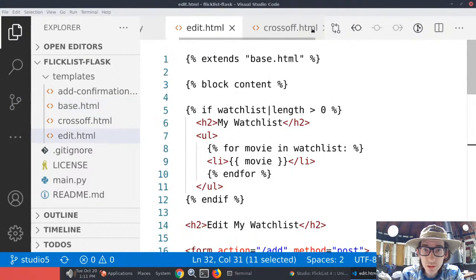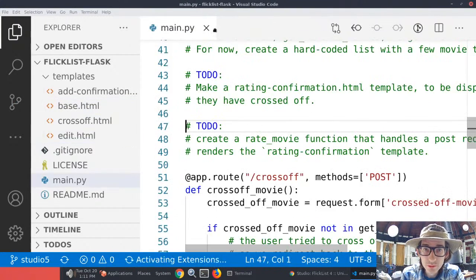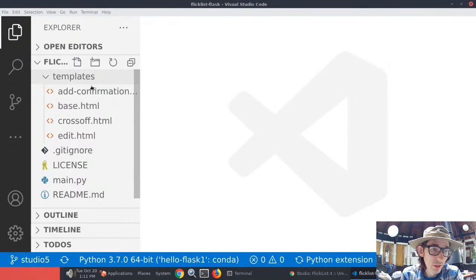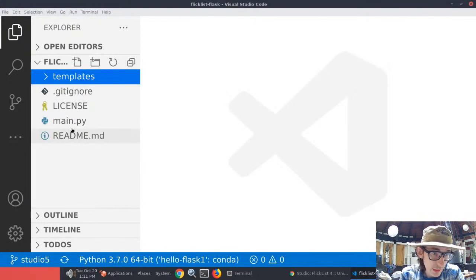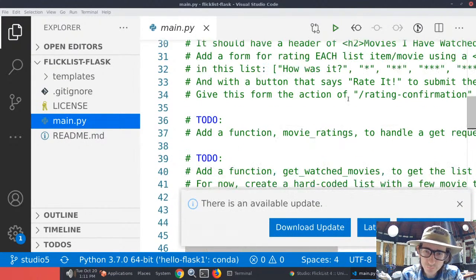I'm going to close some of these files here. Inside of our directory, we have a templates folder, and it has 4 template files. I'm going to minimize that for now. We have the main.py, that's what we want to look at right now.